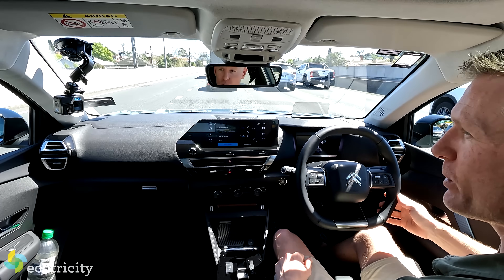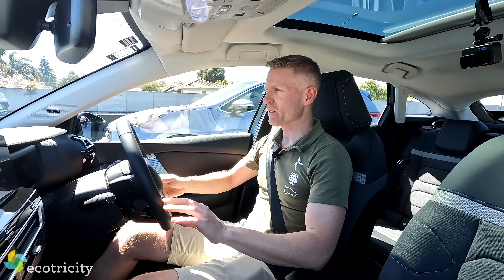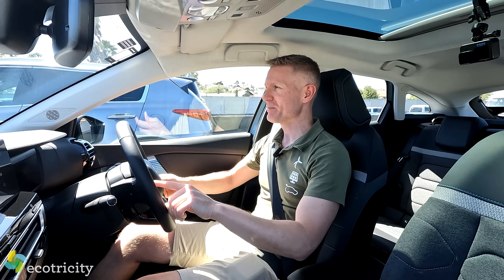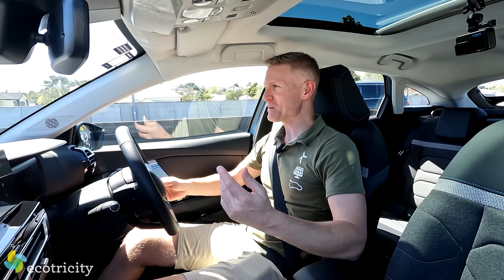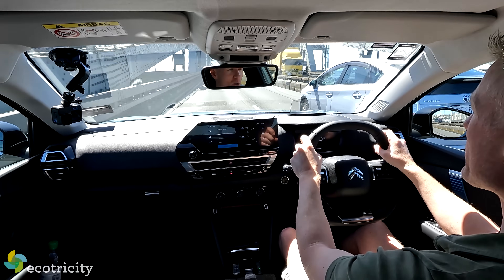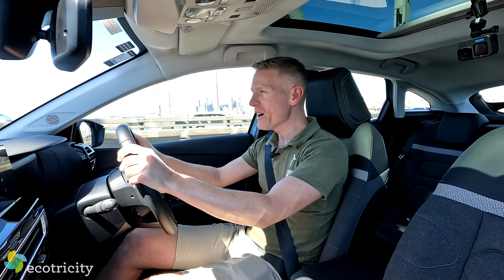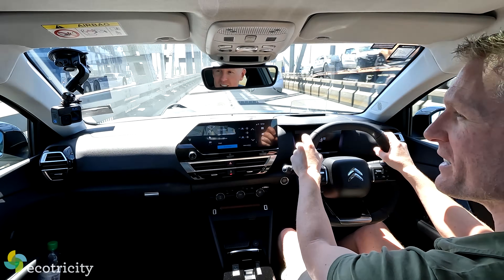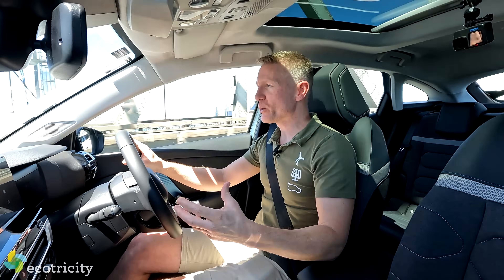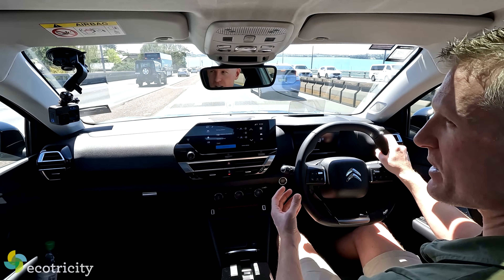We're on the motorway doing Auckland speeds — crawling along at about 25 kilometres an hour right now. Don't worry, because the braking and accelerating is all being done for me. By just pushing a button, the car does all that. Look at that — it's slowing down and my foot isn't even on the pedals. As we cross the Auckland Harbour Bridge, one thing I really have to point out is the suspension system. The ride quality is like nothing else — something only Citroën could really do. It's got what's called a progressive hydraulic cushion system, and it's hard to explain how it actually works.